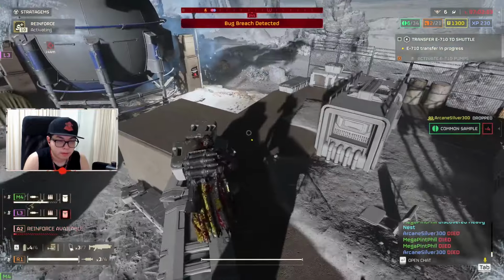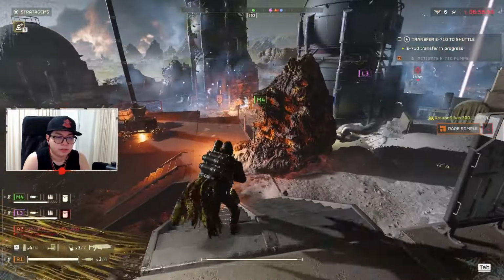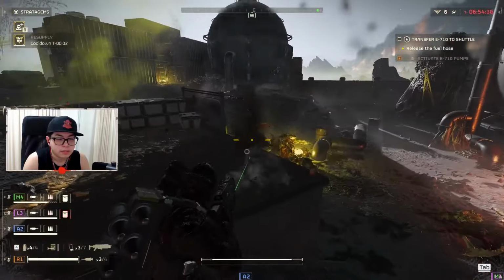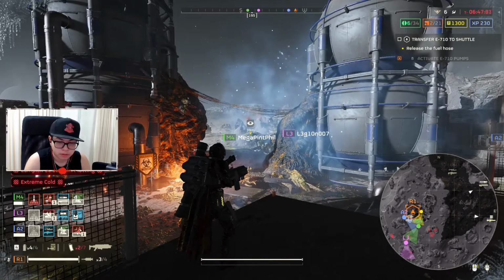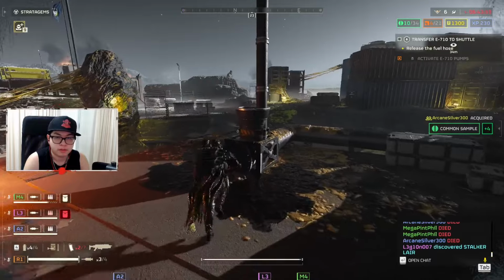Oh, damn. Calling you back in here. Don't worry, I'll handle the shuttles and all that. Y'all just go get that stalker nest. Yeah, it's in the ground. Marking location. South. It's literally south of your position. There. Oh, shit!